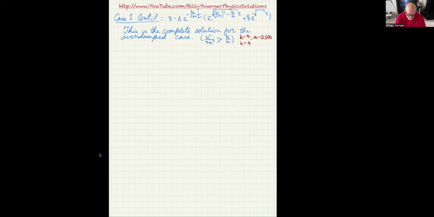So let's double check on that. That's b squared. That would be 16 over 4m squared. So b squared would be 16 over 4. That gives me 4. And then divided by 1/2 squared. That gives me 4 in the numerator times the 4 I already have. So that's like 16. And then k over m is just 8. So clearly that fits the criteria.